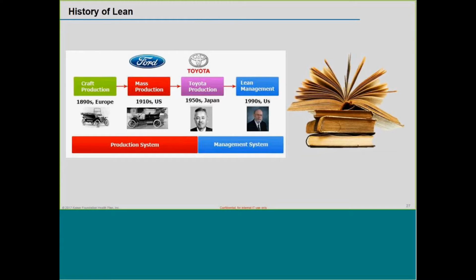Let's just do a quick, brief history on lean. There's only one slide. We're not going to read a whole book. But just a little bit about lean and where it came from. It did develop in craft production, but was really honed in on when we were starting to look at mass production, right? That Model T, the first Ford Model T that came off the line. The concept of using interchangeable parts and just creating an assembly line within a process is revolutionary. But that's not where the lean was developed that we are thinking of today, right?